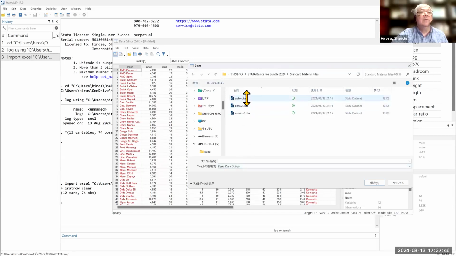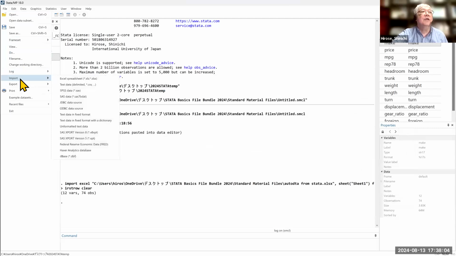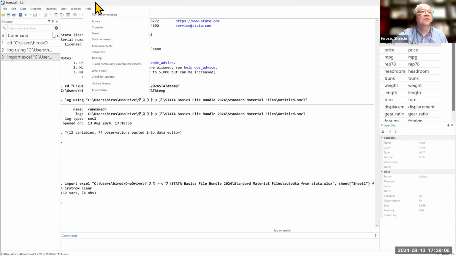And we already have auto data which contains exactly the same data contents here. So I will not save the data. However, now it's your turn to import file, import Excel, and do the same thing.